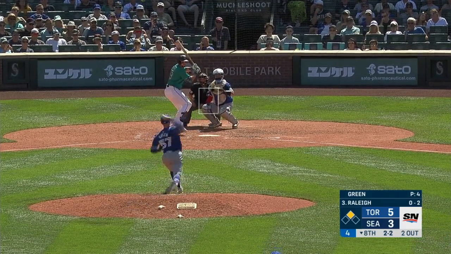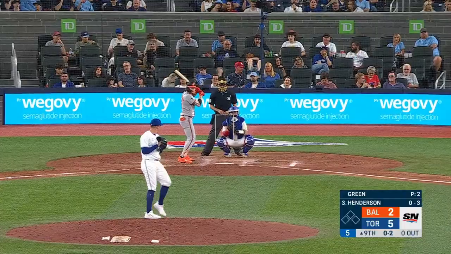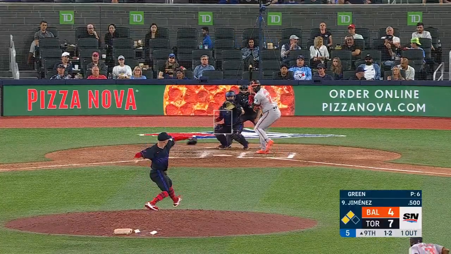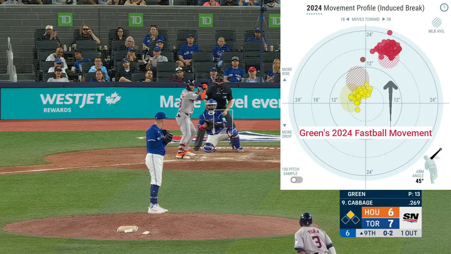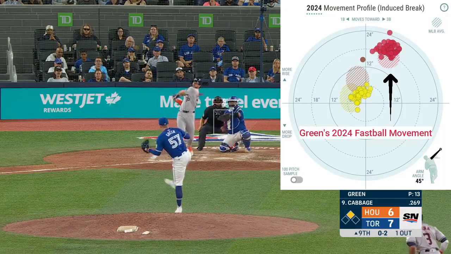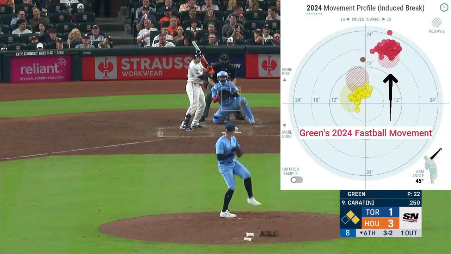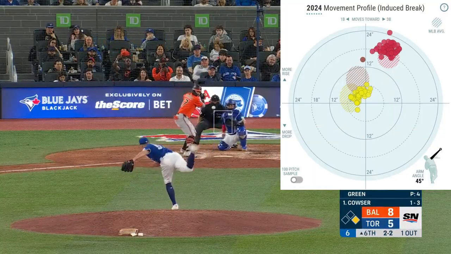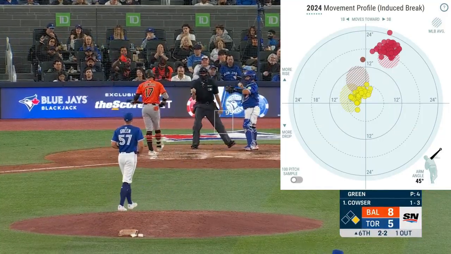Sometimes this can be due to a change in the shape of a pitch, making it less effective. One way to get an idea of a pitcher's fastball shape is to look at its vertical break. Vertical break is essentially how much the ball appears to be rising or sinking out of the pitcher's hand. Higher vertical break makes the ball appear to be rising more, and 4-seam fastballs with high vertical break tend to indicate a strong overall pitch shape.